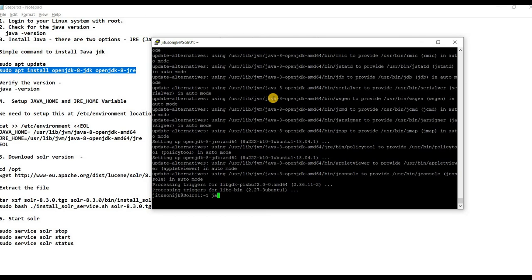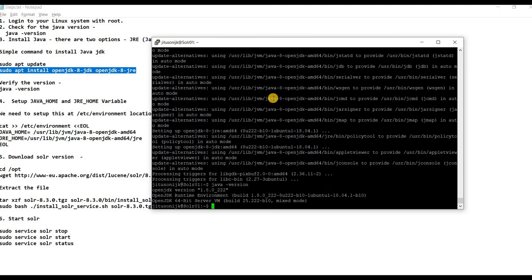Okay, so it's done. Let's check the Java version. Okay, so now you can see the runtime version is 18 or something, and the JDK version is 25 something in mixed mode. So now we need to set up JAVA_HOME.